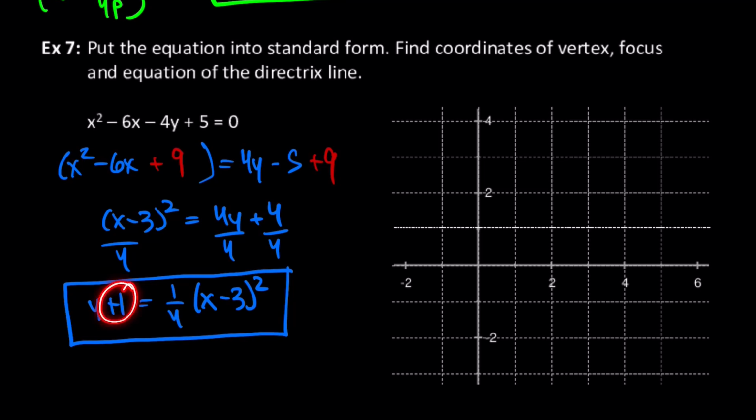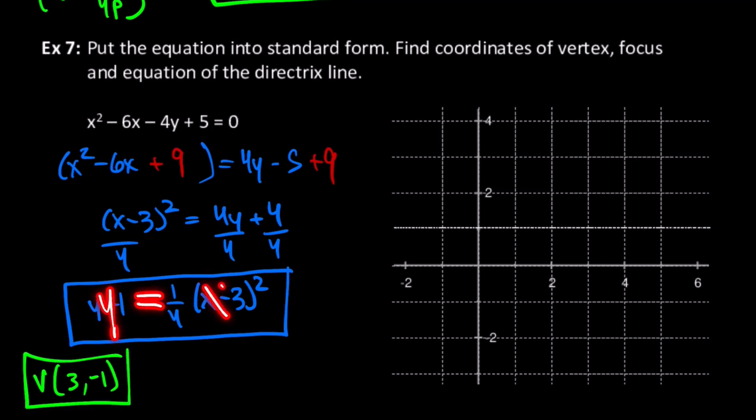Some of you might prefer moving this over here, and you could just fine, put -1 on the end. I kind of like keeping it like this because it's easier and quicker for me to find the vertex. So the vertex is going to be the opposite of what's with the x, that's positive 3, opposite of what's with the y, -1. Got it. Also, I recognize this as a y equals positive x squared, which is your typical happy parabola. It'll open up. So let's get that vertex 3, -1 right there.